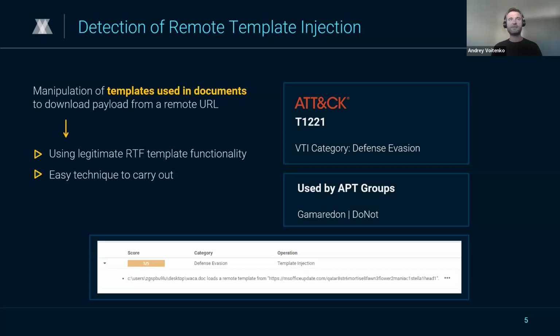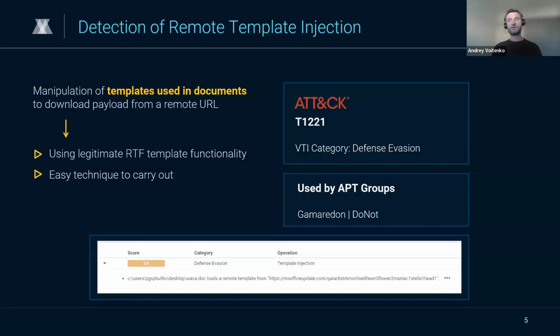Like I said, that's defense evasion. Its popularity is explainable easily. When you deliver a thing like this, it quite easily passes all email security products, because there is no payload when the email is delivered. The payload itself is located somewhere on the internet, and it needs to be downloaded by the user when the user opens the document, so there is nothing to check for the email gateway. So the technique again is pretty popular. It's quite easy to carry out.